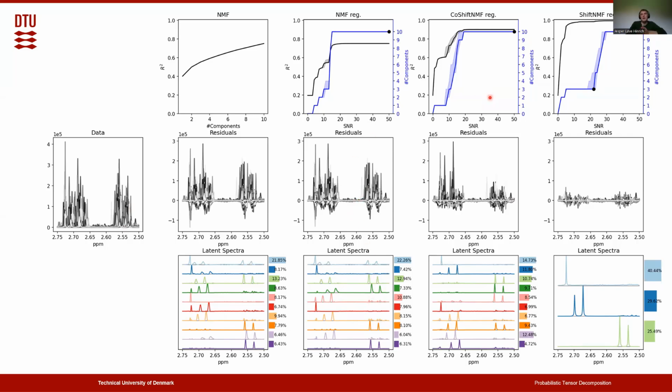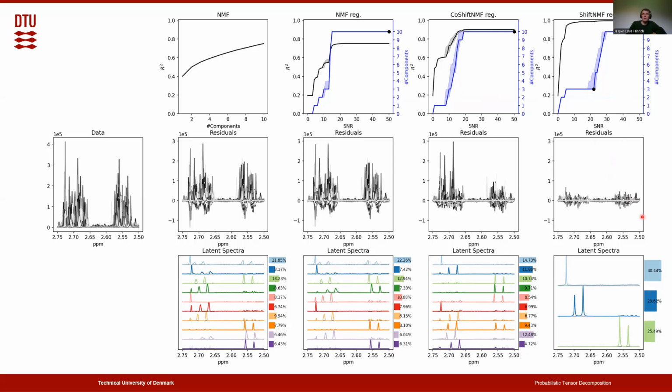If you then align your data, so you pick a reference sample and align everything towards that reference sample, you still get the wrong model because there's more than one shift in the data. And then you can do this multiple shift that we will present. There's something called shift NMF, so we can already look up what that does.